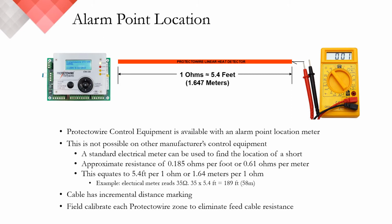However, when there is a short fault condition in the field or an alarm that has been initiated, a standard electrical meter can be used to find the location of the shorted cable. Protectowire PHSC has an approximate resistance of 0.185 ohms per foot or 0.61 ohms per meter. To say it another way, this equates to 5.4 feet per ohm or 1.64 meters per ohm.